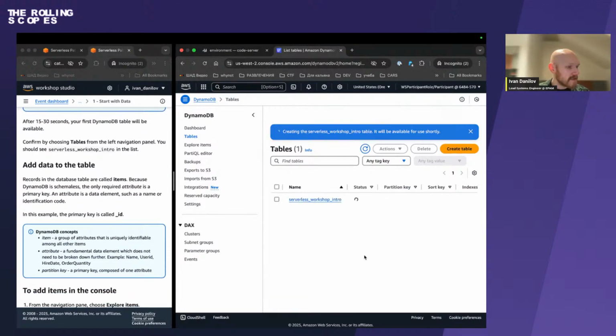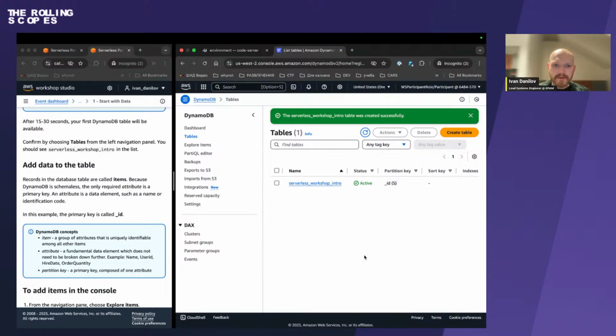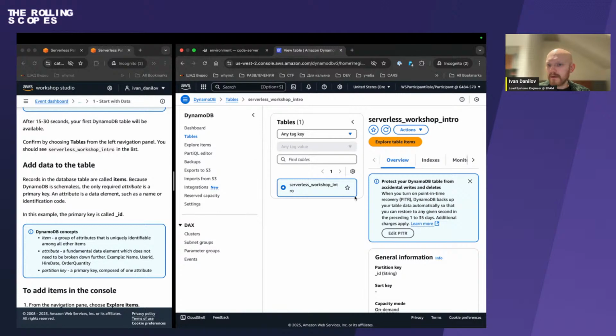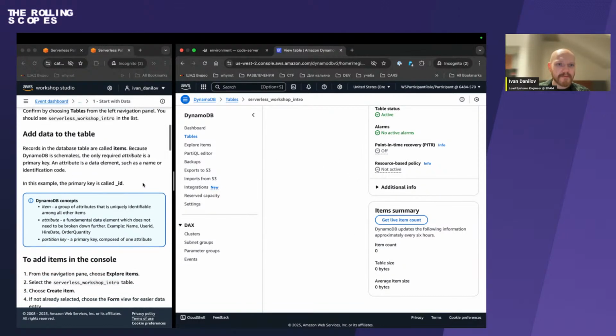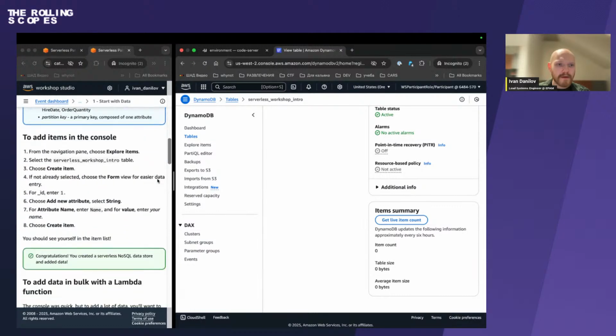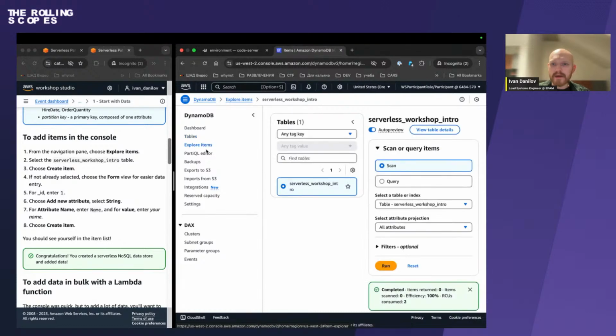So while we're waiting, it's quite fast. Okay, since it's created, I go to it and we'll see that item count is 0. Then we are going to explore the items.